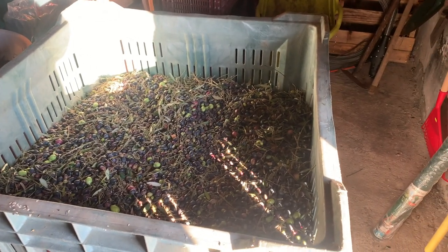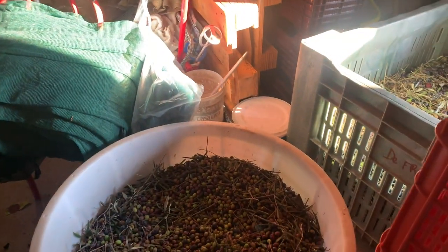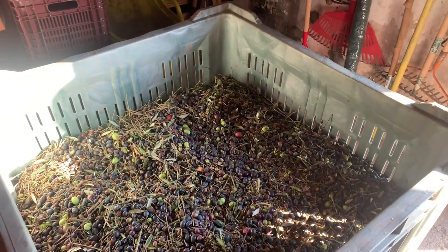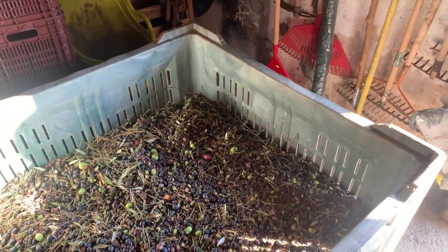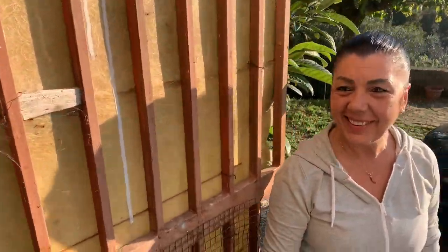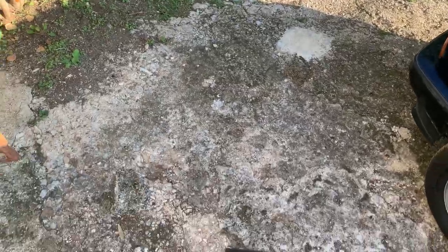This thing here is about half full, and this is about 3/4 full. This is just from 7, 8 trees. So we're gonna go ahead and clean all this first before we continue pulling from the trees. And I may have lost 3, 4 trees because I cut them back too much, but we still got another 30 trees and hopefully they survive.